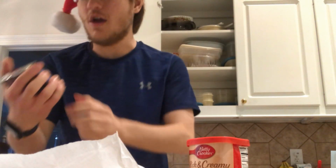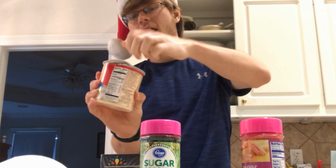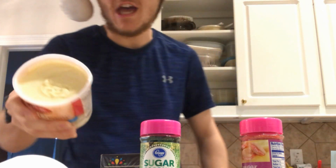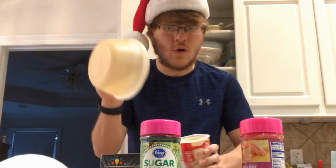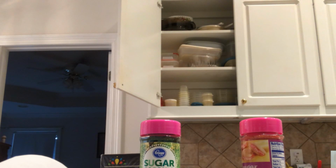Now that the oven is preheating, time to make our decorations. So these are our decorations. We have rich and creamy vanilla frosting. We have food coloring, red and green sprinkles. Let's do this. So what I'm gonna do is I'm going to open up this icing. Y'all see that? Y'all see the icing? I'm gonna heat up the icing and then I'm gonna pour it into this bowl. And then I'm gonna pour it into smaller containers and put the food coloring in there to make our colored icing.